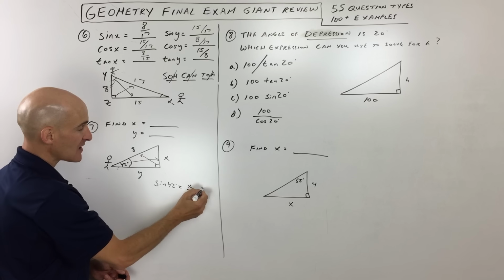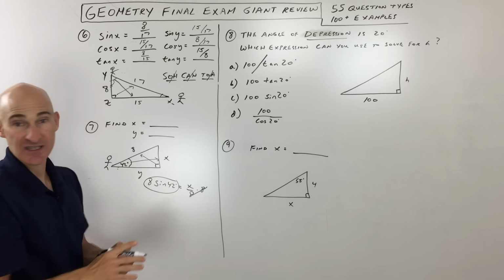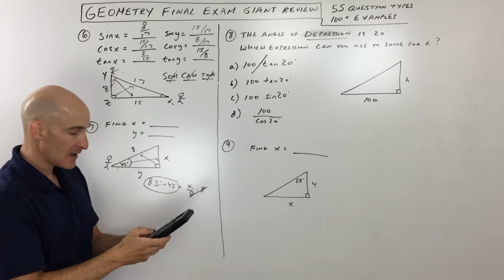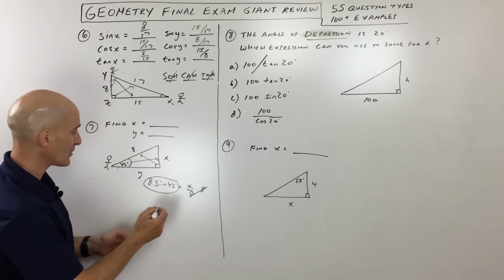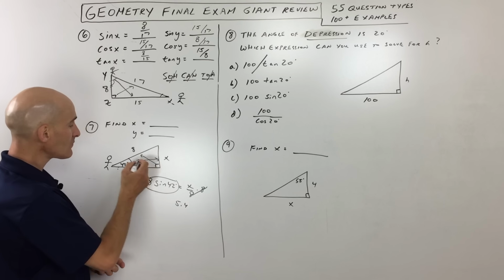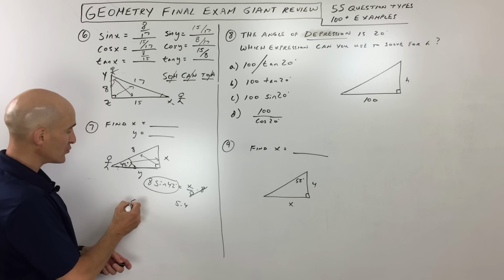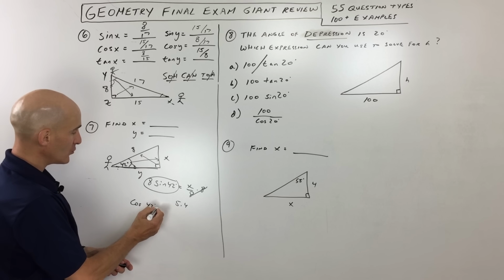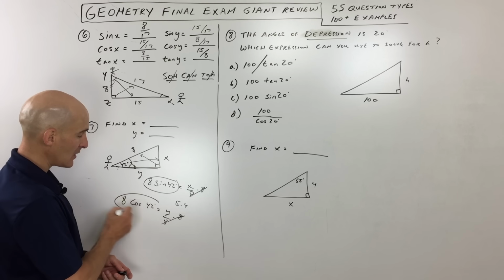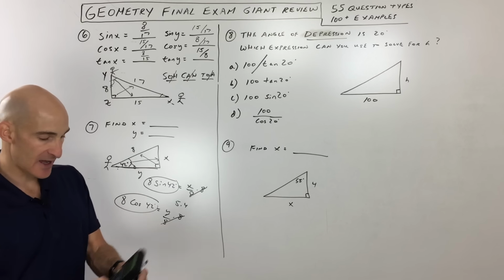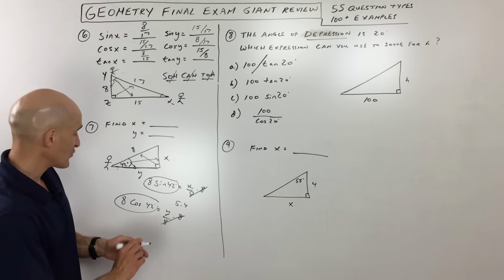Then all we have to do to get x by itself is do the opposite of dividing by 8, multiply both sides by 8, and it's going to be 8 times the sine of 42. Now let's get our calculators out. 8 sine of 42, it's about 5.4 if you round to the tenths. And if you want to solve for y, you can do adjacent and hypotenuse. So we're going to do cosine of 42 equals adjacent over hypotenuse. And again, instead of dividing by 8, we'll multiply both sides by 8. We get 8 cosine of 42. And let's see what that is approximately. That's about 5.9. So that's the idea with this one.